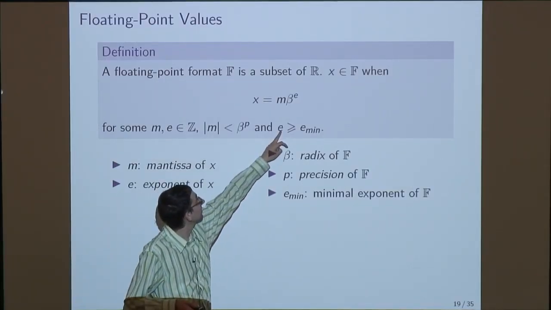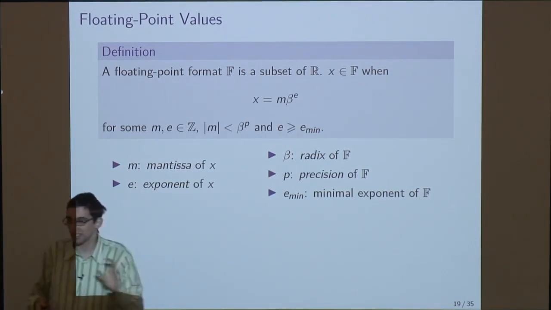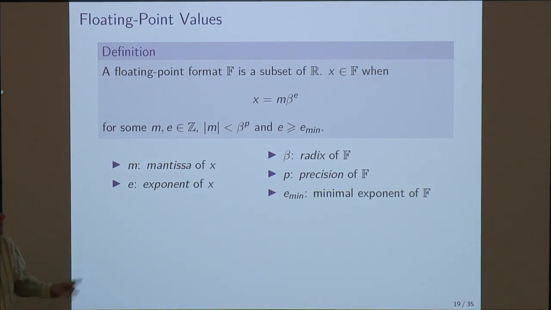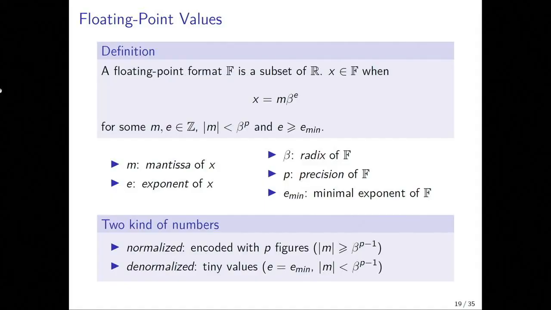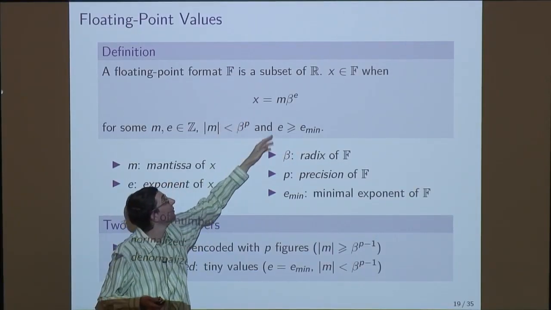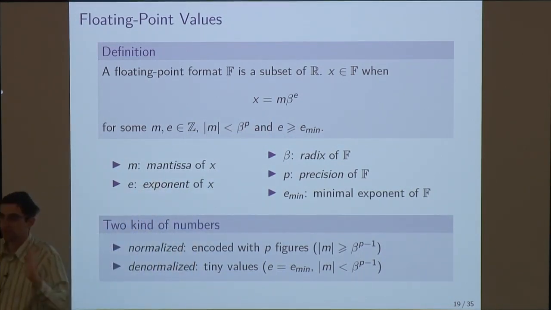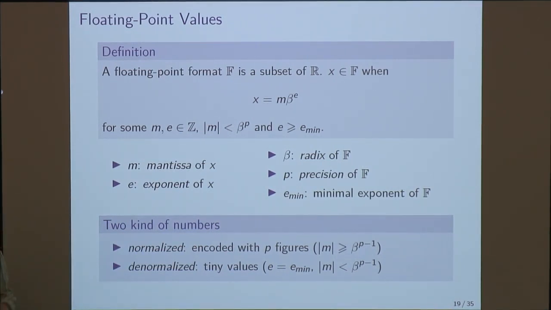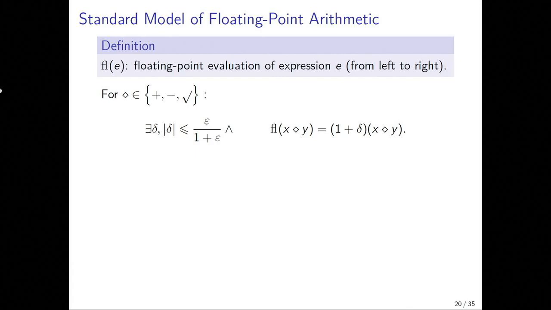But underflows are things that happen when the exponent becomes really small. That is, when e is very small, the value is close to 0. And close to 0, we have some special values that we call denormalized numbers. And here we lose precision. The exponent reaches the minimum value, and so when you are stuck at this minimum value, you can go directly to 0, put m to 0, or use fewer figures in m to get smaller values and not get to 0 too abruptly. Well, forget about the details, just to explain later why we would have some term, but if you're not into it, forget it.